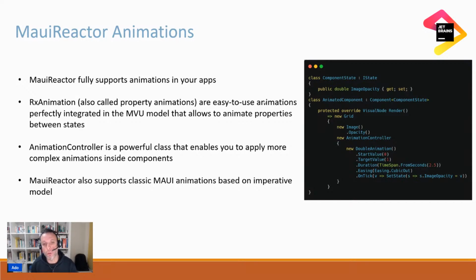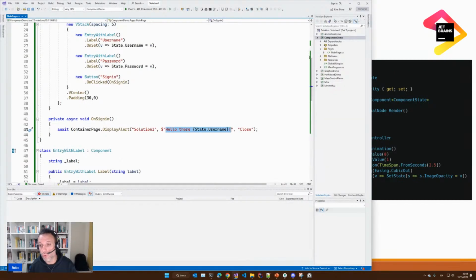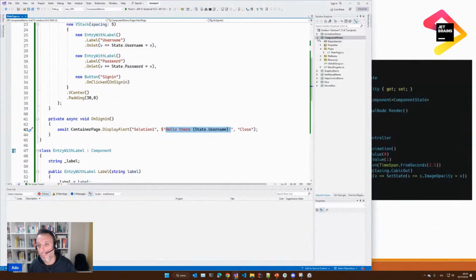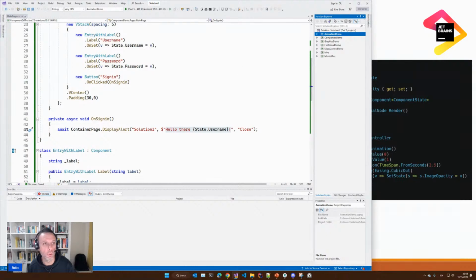So in short, using the view extensions. Okay, let's see how we can trigger animation in MauiReactor. Let's move to the animation demo.